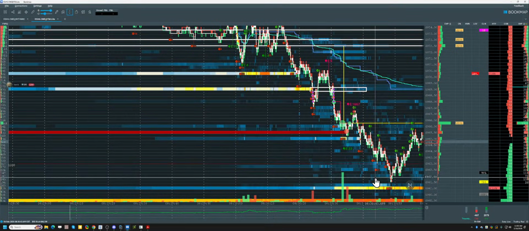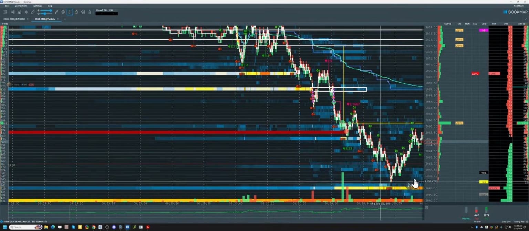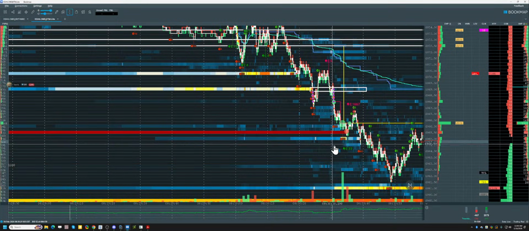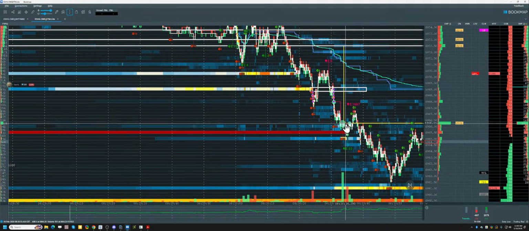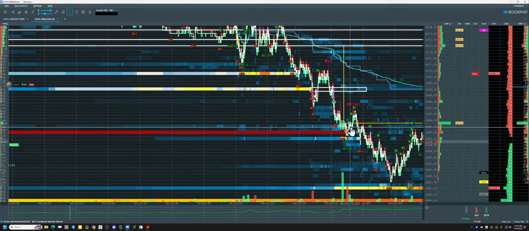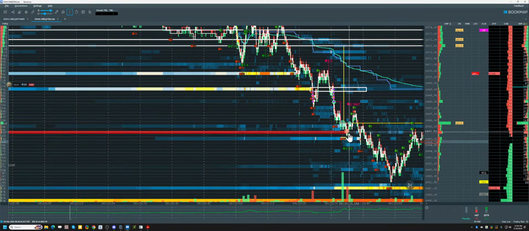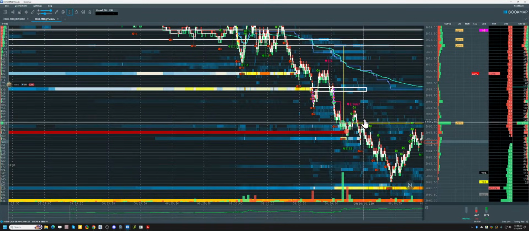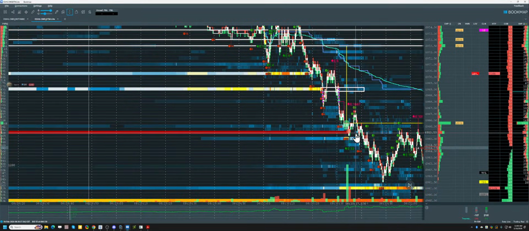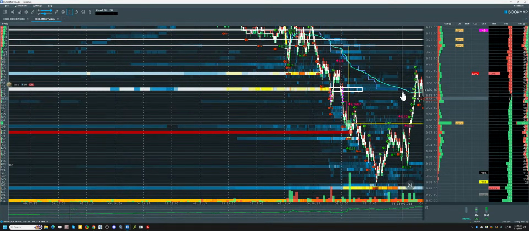So anyway, this was the last place. This would be a stop if I got long here, but I can't get long here because of this coming down. What this says is if I get this here and I hold this, I have to clear this to get long. So I was stalking it, nothing. Let's watch. Break high.